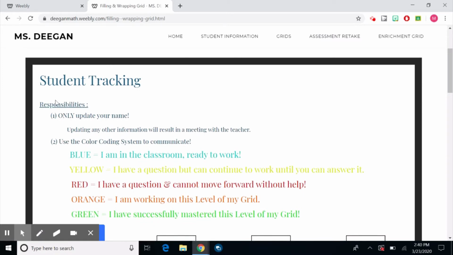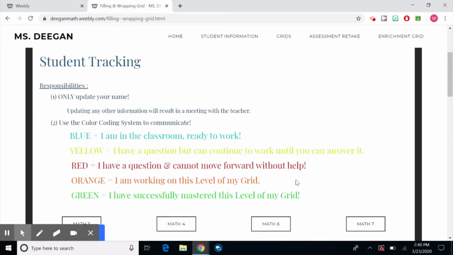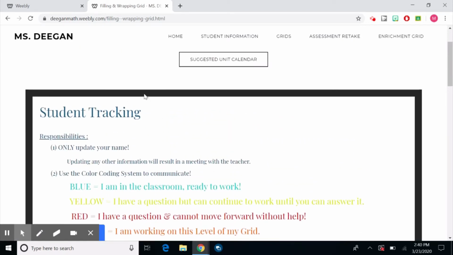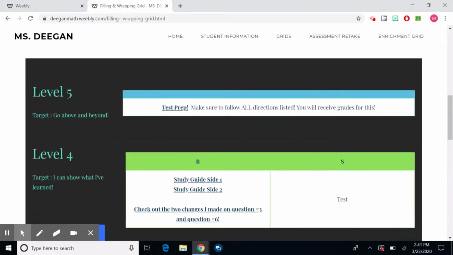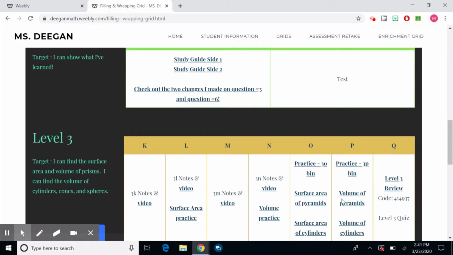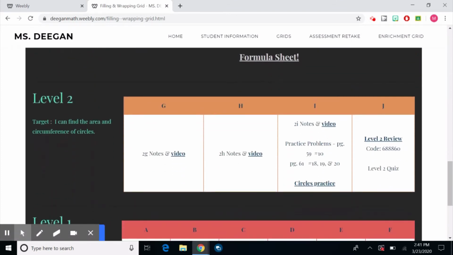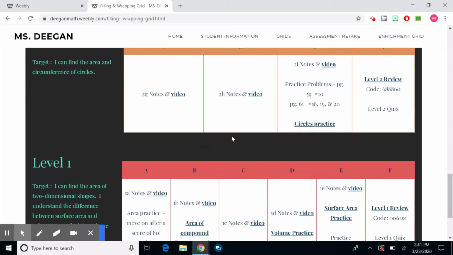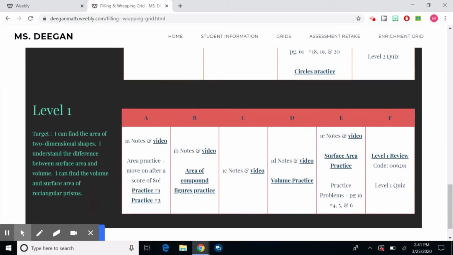So I have that box here, and the black box and the white box are both called content color boxes. And then down here, I've added a color content box, which is the black. And then I've added simple tables, which are these right here. And you can see each level has a different amount of columns and rows, and those are customizable to whatever you would like for each grid and for each level.